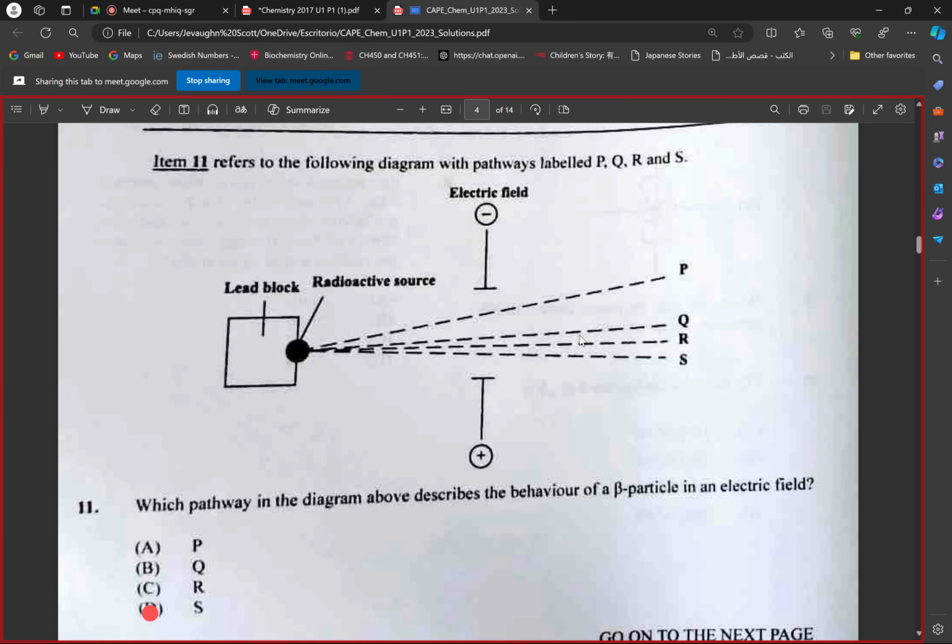What is a beta particle? It's like an electron, kind of. You sound unsure, and I don't like when people are unsure. A beta particle is a neutron that splits to give you a proton and an electron, that's all. So they're high speed electrons, right? Or if it's positive, it would be a positron. I think at this level we only use the high speed electrons. So therefore, it would deflect further to the positive electrode. This would be the best answer.